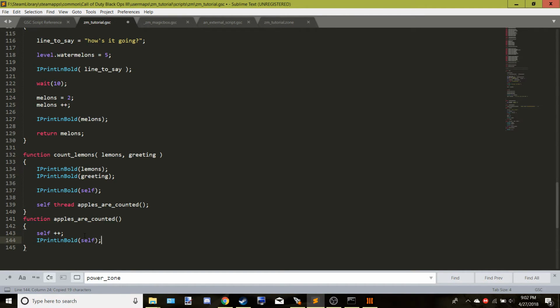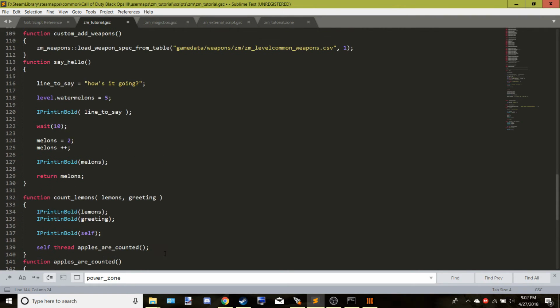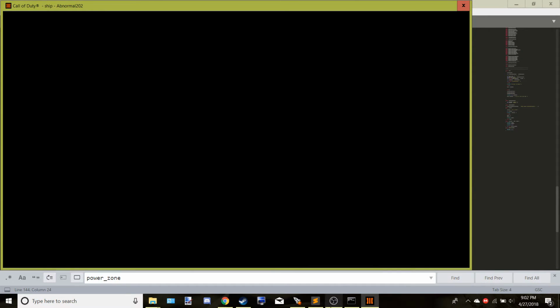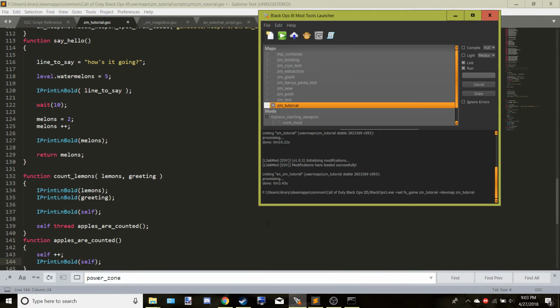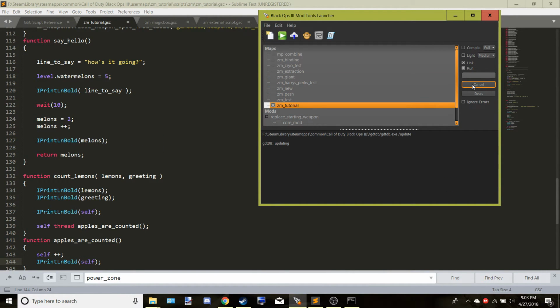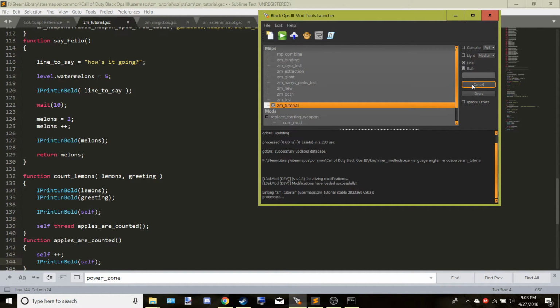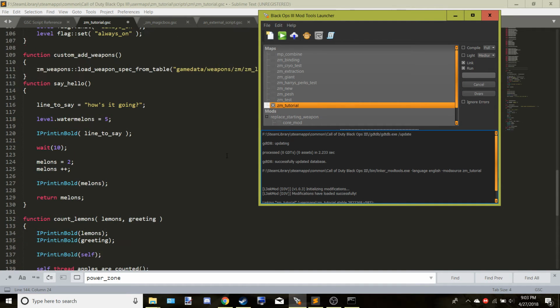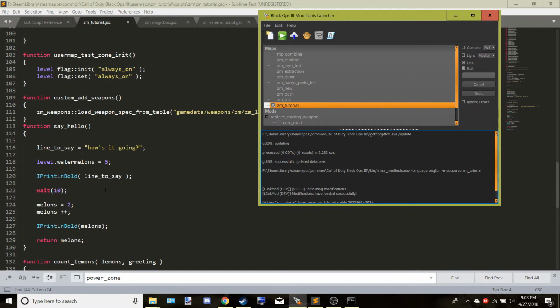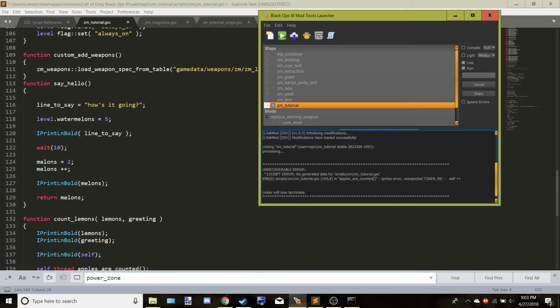Just because it's glowing purple and it has to be called the word self doesn't mean it's any different from those other variables. But yeah, I guess let's give this a final compile. I think I've explained just about everything you need to know about functions without explaining if statements or some other things. I suppose one last thing.